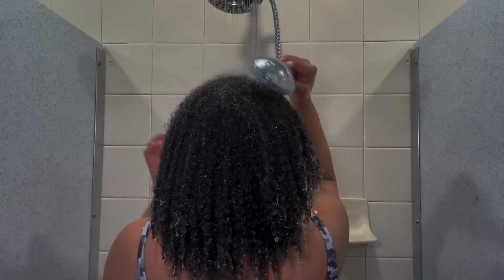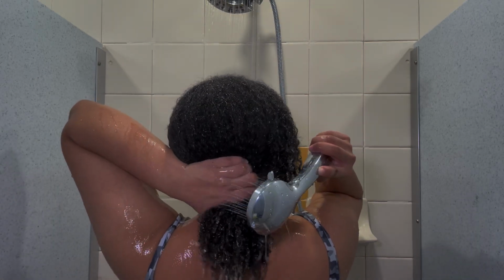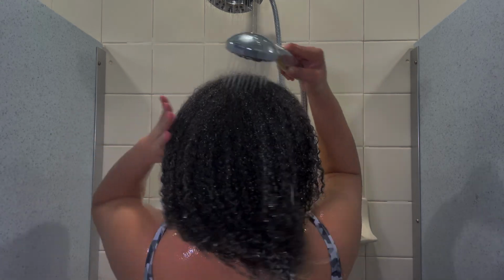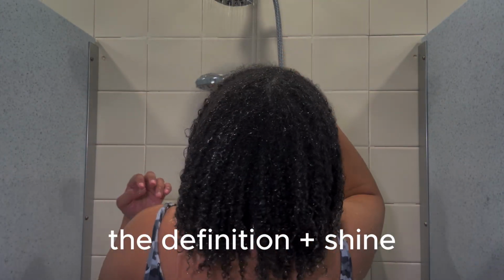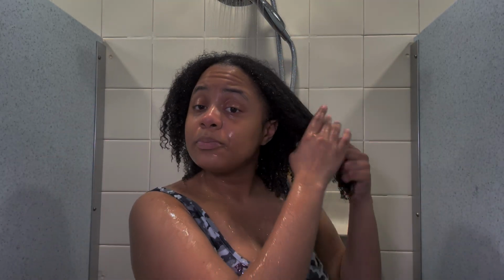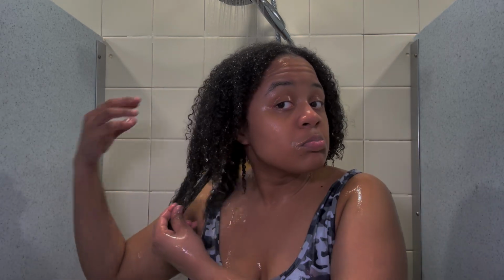So I'm gonna rinse it out, and then that's gonna be it for this wash day. Y'all look at it. It's defined, it's shiny, it's glistening like a glazed donut. Okay, I'm gonna rinse my hair out thoroughly because I was gonna apply the Camille Rose Curl Love, I think, which is like a leave-in conditioner for them. I have it, but I did not apply it. But I'm checking out my hair to see, and my hair is super moisturized. I couldn't do it. I felt like I was gonna get moisture overload, so I didn't do it. But y'all saw those curls?